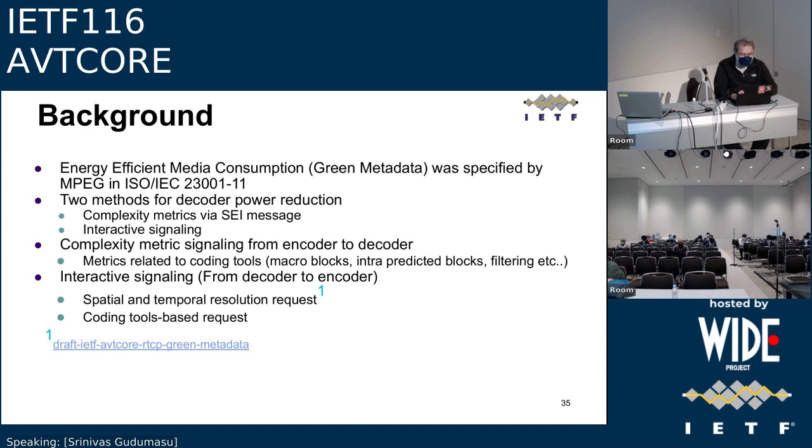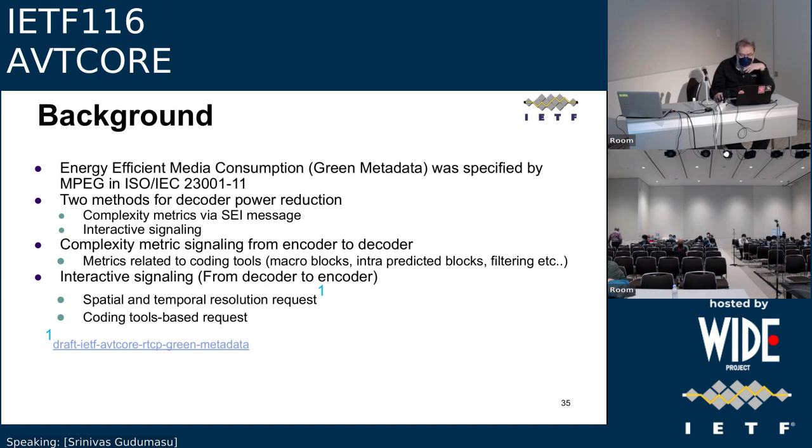So recently, MPEG has developed the ISO/IEC 23001-11 version 3 specification, which is mainly on energy-efficient media consumption. And this is also known as green metadata. So this specification majorly specifies the metadata that facilitates the reduction of the energy usage during the media consumption time. So the green metadata specification mainly proposes two types of decoder-side energy reduction methods.